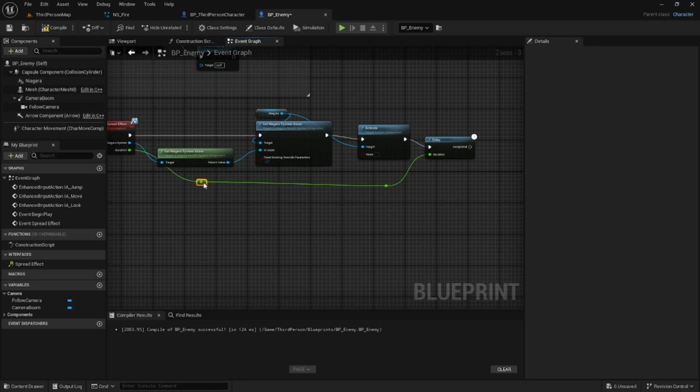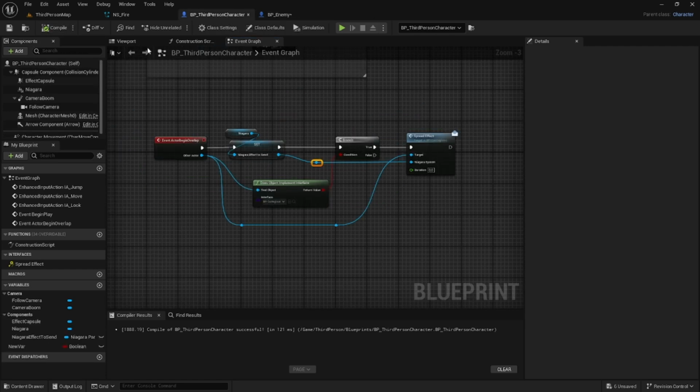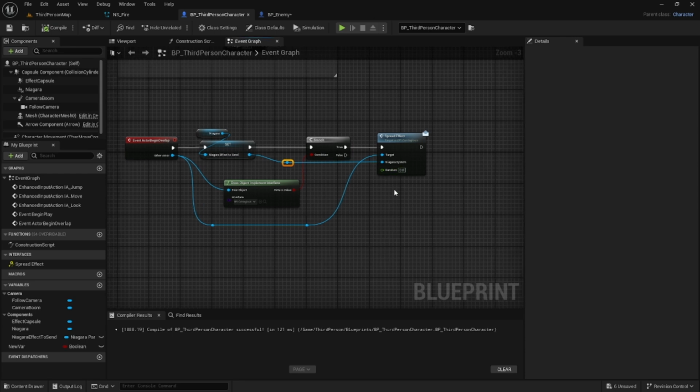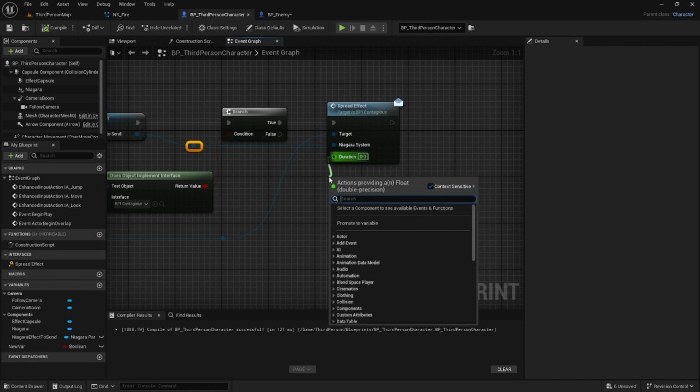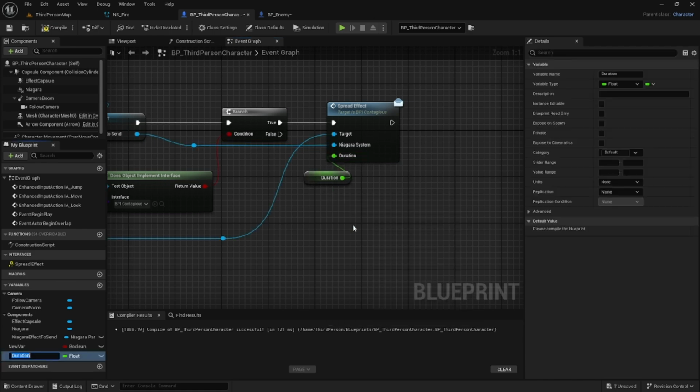Clean this up a little bit. And this duration that's being sent, if we go back to our third person character real quick, we don't have a duration being sent yet, it's just 0. So if I come off of this duration in my main character and say promote to variable, I guess we can leave that name as duration.